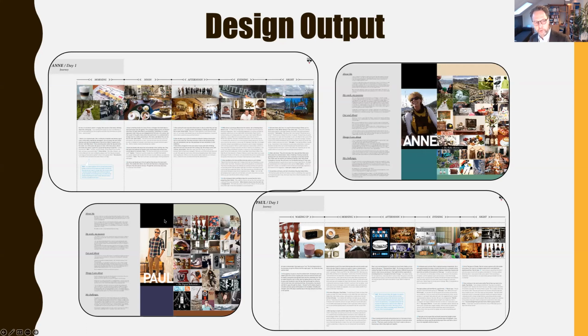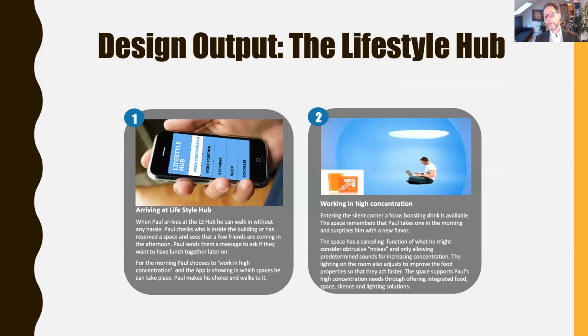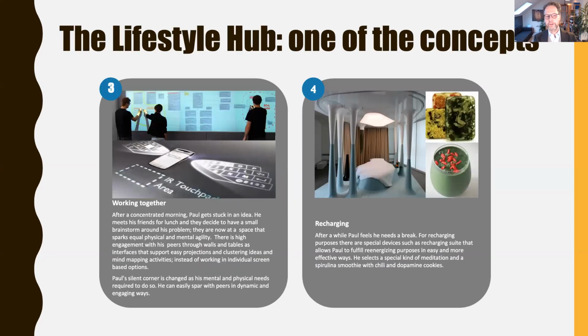And Paul, for instance, here is what we call a global nomad. Paul was somebody who traveled around the world doing task projects and then moving on to the next phase in his world. And we came up with solutions for him as well. So this is one of the solutions we came up with for Paul, who needed a place to work and relax and meet people. And we ended up designing a space, or at least an idea for a space, that could work for his needs. And as you can see, it's a very visual way of demonstrating those solutions.